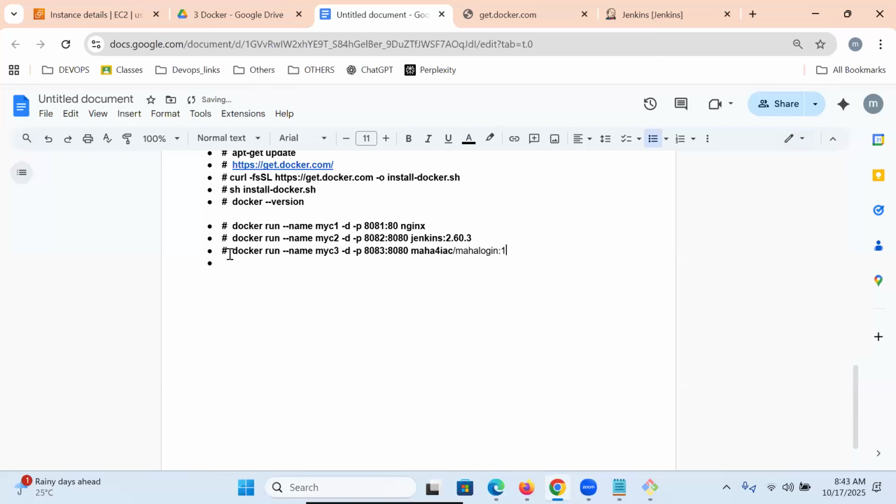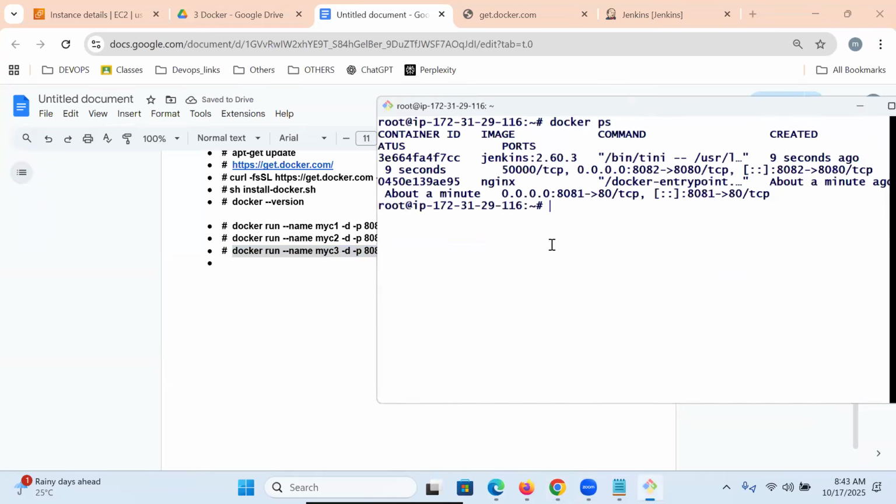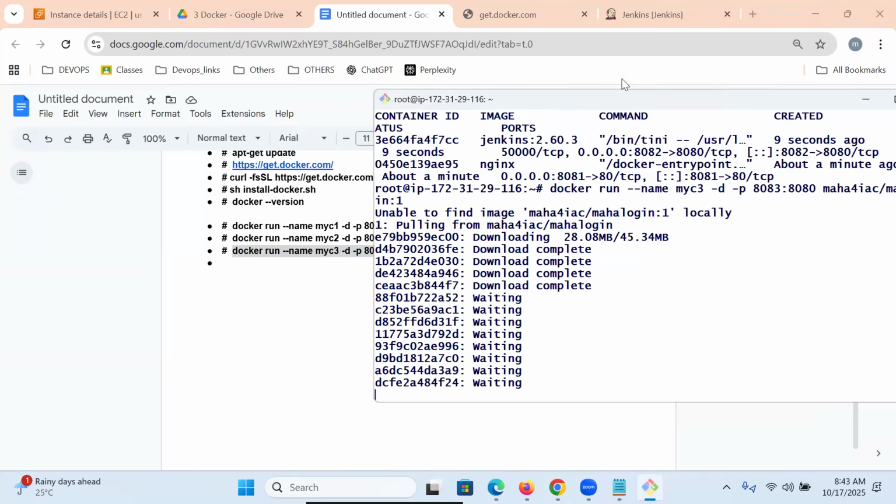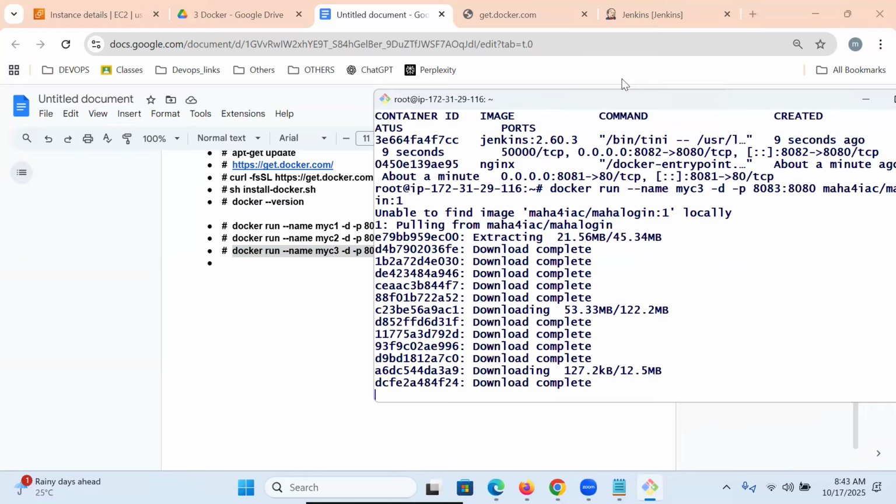So please use this. We can do it with our own image also, but how to do this, we'll discuss. So please execute here. Yeah, container 3 also successfully created. Very easy.